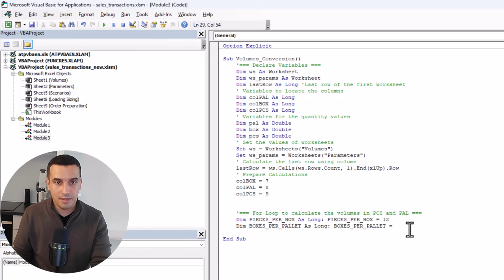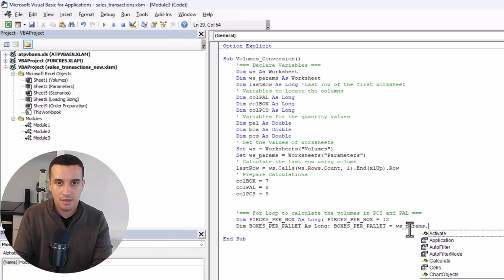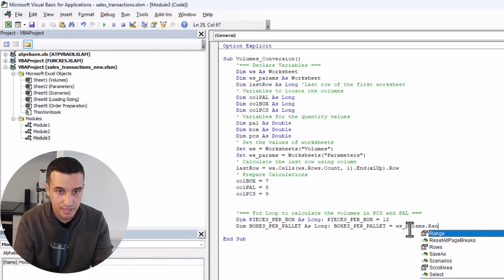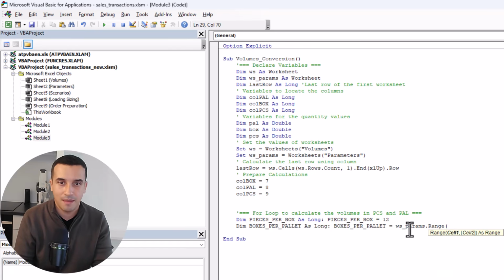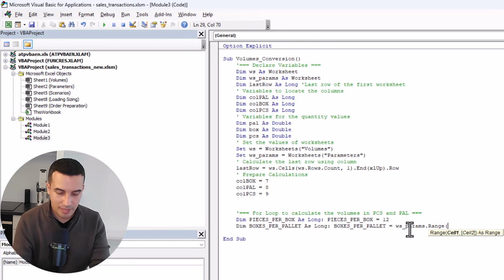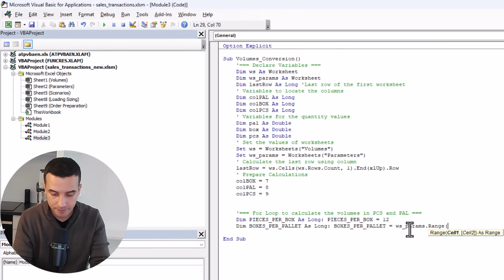Here we need to get located in the worksheet WS params, right? For that, we have a function called Range. This function Range is the one that was used in the recording tool, right? To locate some cells. Here, instead of having a range between two cells, we only take one.